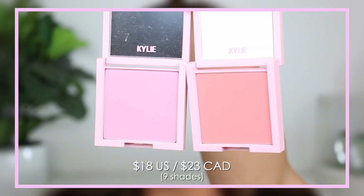And then I ended up picking up two of the blushes. These ones I always see Kylie wearing on her social media. Her makeup artists always use these on her. And the one that was really hard to get a hold of is the shade Winter Kissed. It has that same sort of insert you can just take out. And then I also picked up Baddie on the Block, which the insert just fell out. It's on my floor now. Same thing though. The blushes are also $23 Canadian.